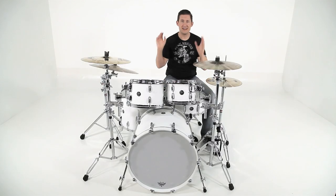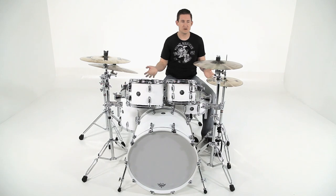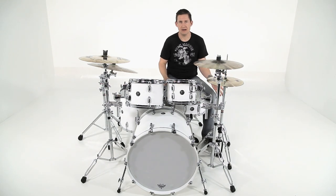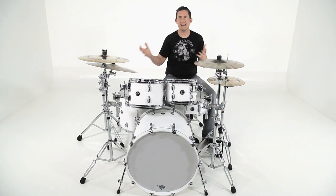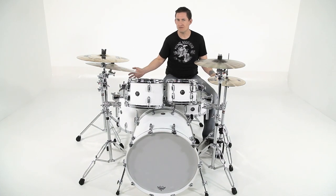So here I have a standard five-piece drum kit, two crashes, a ride, and hi-hats. Very simple. But I'm looking to expand and I don't want to trip over a bunch of other feet on the ground. I hate competing with things. So what can I do to add more cymbals and more percussion accessories without adding more feet on the floor?